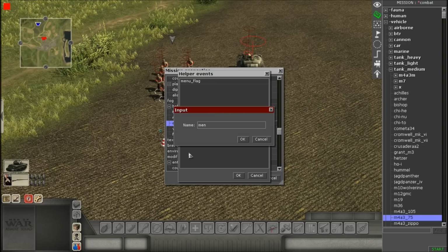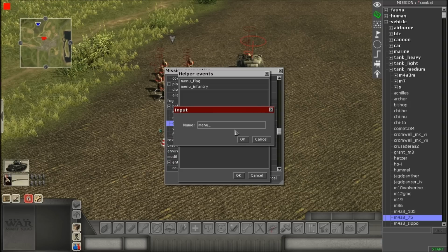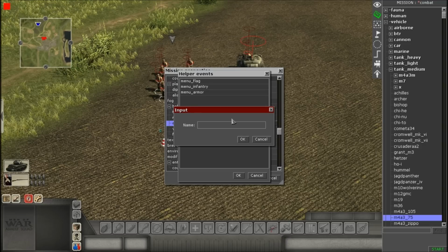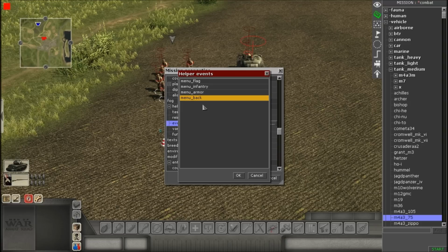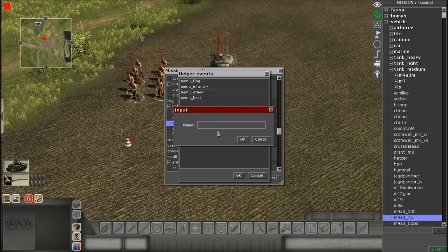We need a menu for the infantry, so let's do that. Hit add again, and we're going to make a menu for the tank. I'm going to call this one armor. We also need a back button, so let's make menu underscore back. We didn't necessarily create it, we're just setting it up right now. The menu back is going to give us a back feature so we can navigate through each menu, so you're not stuck on one menu forever. We need a back feature that allows you to go back and forth.